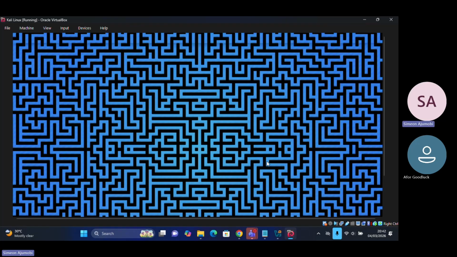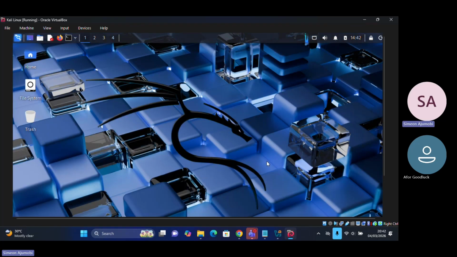Kali. But if you like, you can ask me or you can do research on your own on how to change the default username and password of Kali Linux. You can make your own admin and change the password to anything you like, maybe more secure.